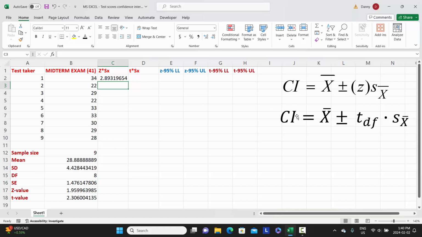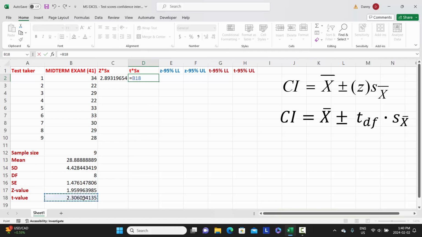Now we're going to jump to the second equation, and we're going to perform the same calculation. We're going to compute the product on the right hand side of our plus minus symbol. So I'm going to put that right in this cell, and I'm going to start with the equal sign. I'm going to go get my t statistic, and I'm going to press Shift 8, and I'm going to multiply that by the same standard error I used in the previous cell. And I hit enter, and we see two different values.